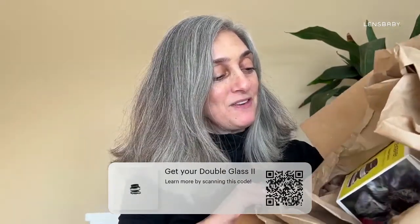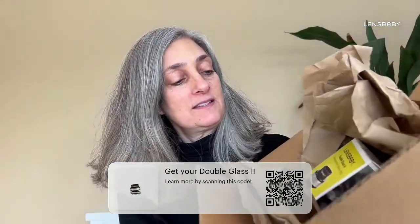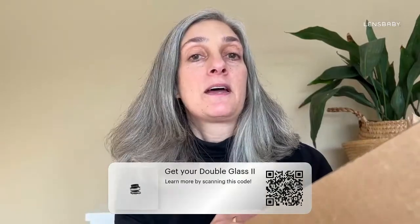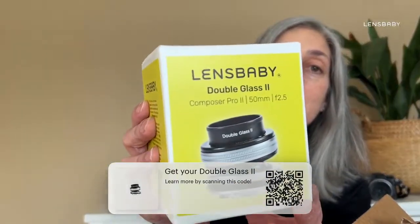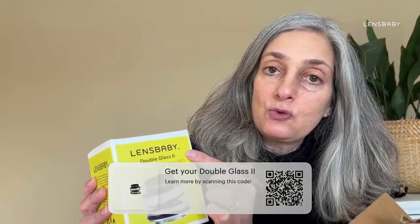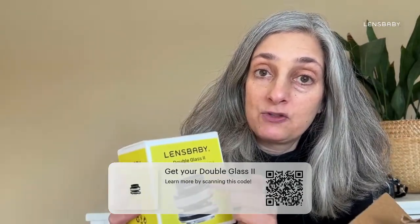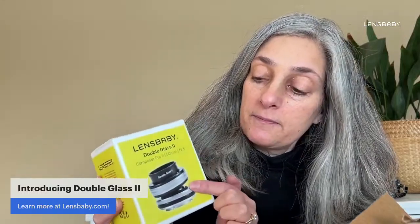Okay. This is very exciting. Let me show you what I am seeing. This is Lensbaby's newest optic that is part of their Optic Swap system. It is the Lensbaby Double Glass 2. And Lensbaby has sent me the combination Lensbaby Double Glass 2 and the Composer Pro 2, which is the housing that all the Optic Swap optics insert into, and then the whole unit, the optic and the Composer Pro 2, are attached to your camera. Additionally, in this box is this interesting little case, and it is the Lensbaby aperture discs.